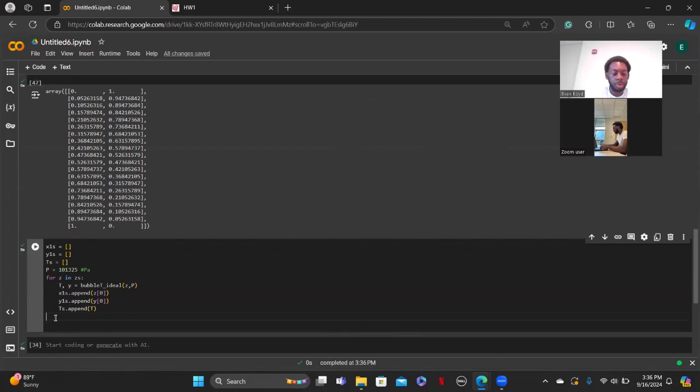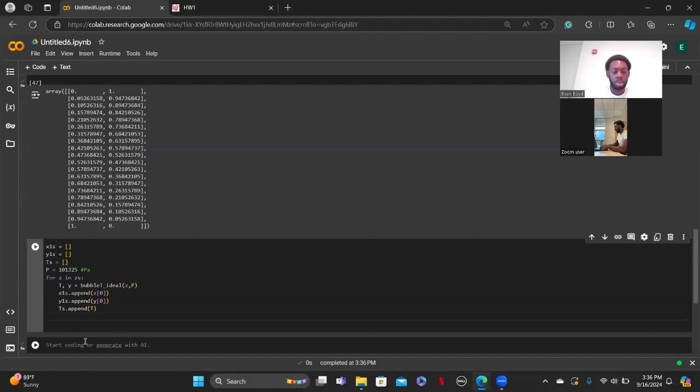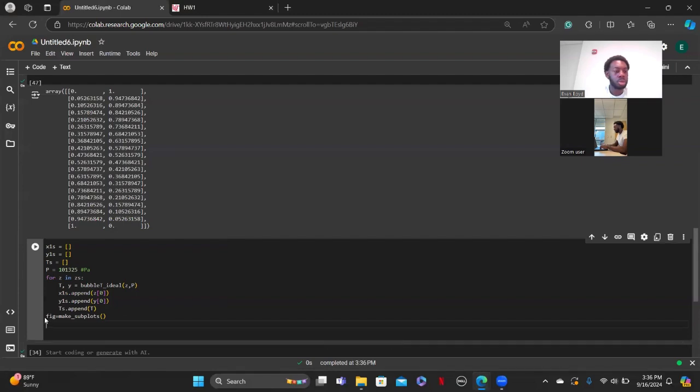First, we start with fig equal to make_subplots, parentheses. This just generates the plot that we want to make, so it generates the graph. Then we add our vectors to this graph.